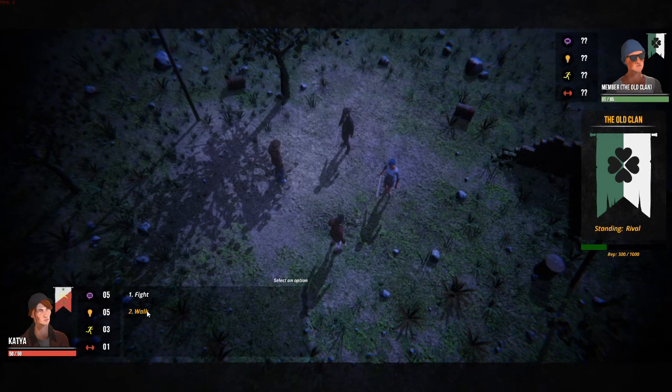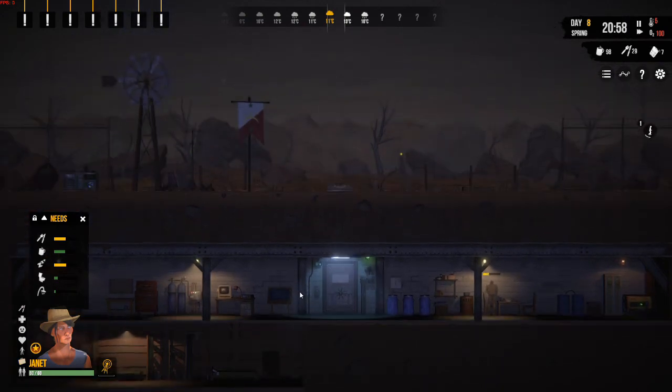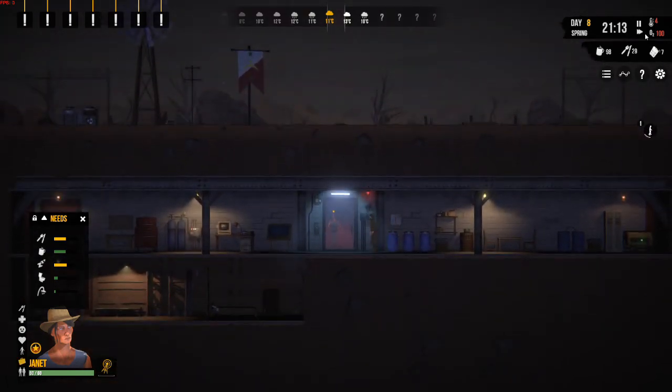Okay, so we don't fight, we walk. They've both got rebars, or metal bars, or baseball bats there. Couldn't really tell. But certified, guaranteed death would have been the option if you'd gone to fight.